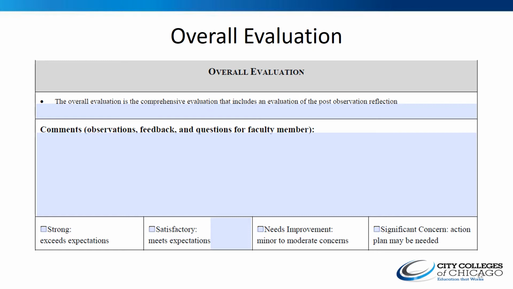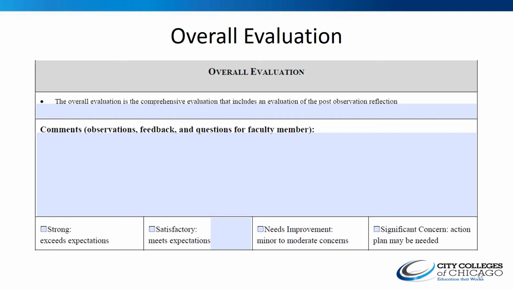In addition, please select through the rubric whether you find that the observation has significant concerns in which an action plan may be needed, needs for improvement with minor to moderate concerns, satisfactory, meeting expectations, and lastly, strong, in which the observation exceeded expectations.